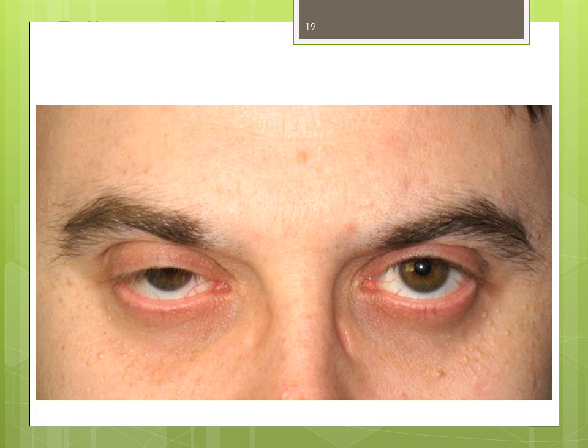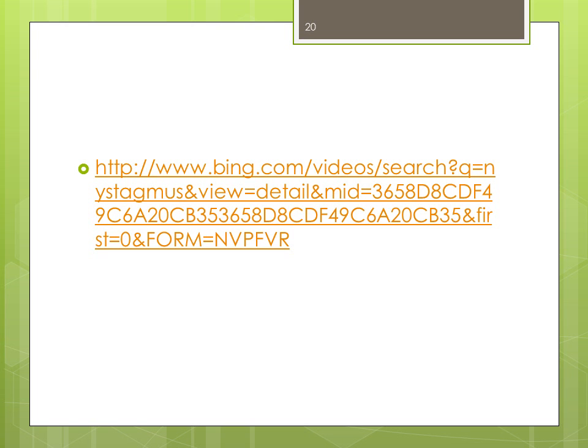So here is ptosis. Basically, you can tell this man's right eye the eyelid is drooping. And you can really tell that by looking at the pupil and seeing that you cannot see the light reflex on his pupil in the right eye. Then if you can kind of stop the lecture and click on this link, it'll take you to a video that shows you what nystagmus looks like. And whenever you do see this in somebody, it should be evaluated urgently unless it's been a chronic problem.